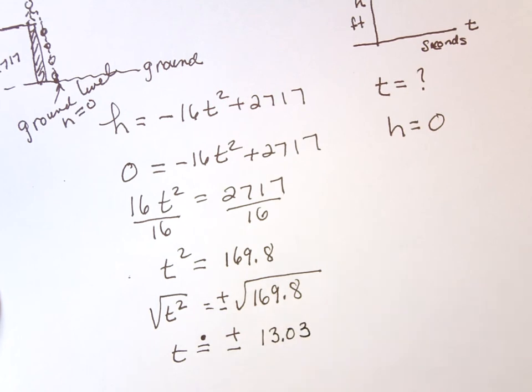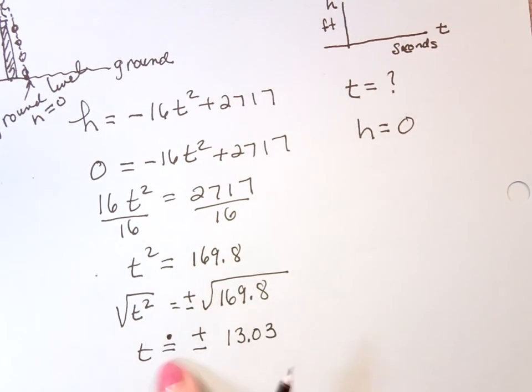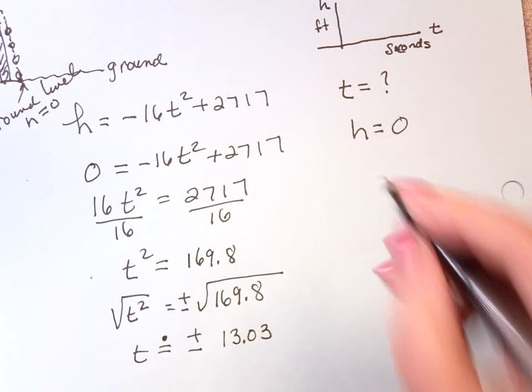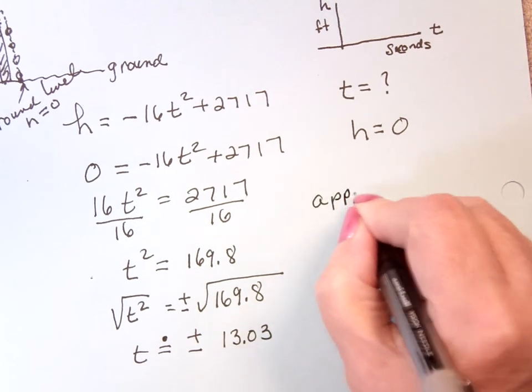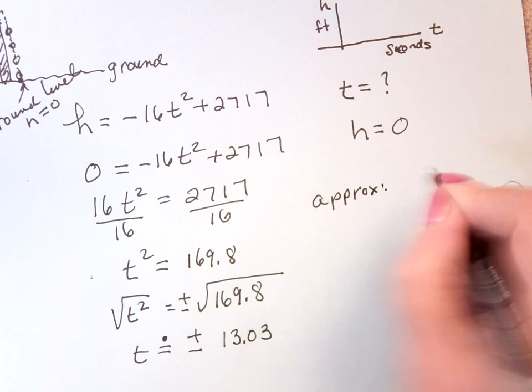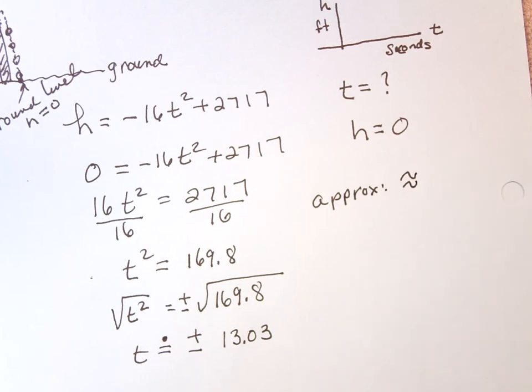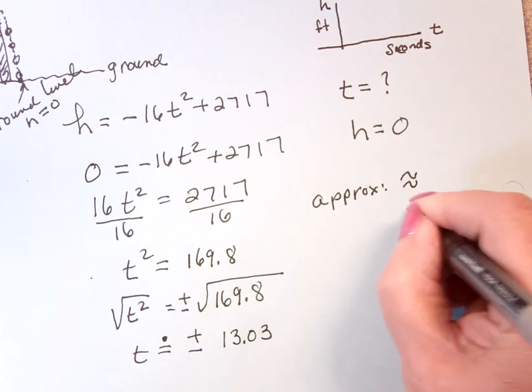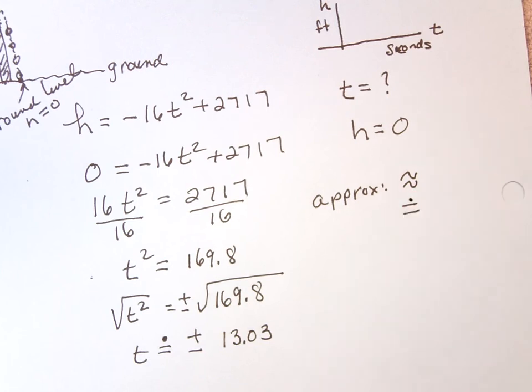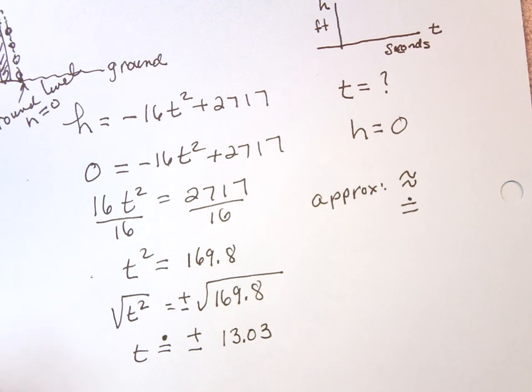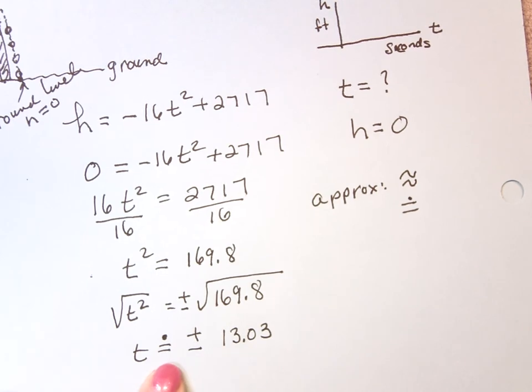Now I've gone to an approximation of 13.03. And somebody asked me this in the 8 o'clock hour, what's this strange little symbol here? Well, that means approximately. You're used to seeing the little squiggles. Another way of writing it is the equal sign with the dot over top of it. So either one of those can be approximately. And lots of times I already have my equal in there, so it's better just to put the dot over top for approximately.